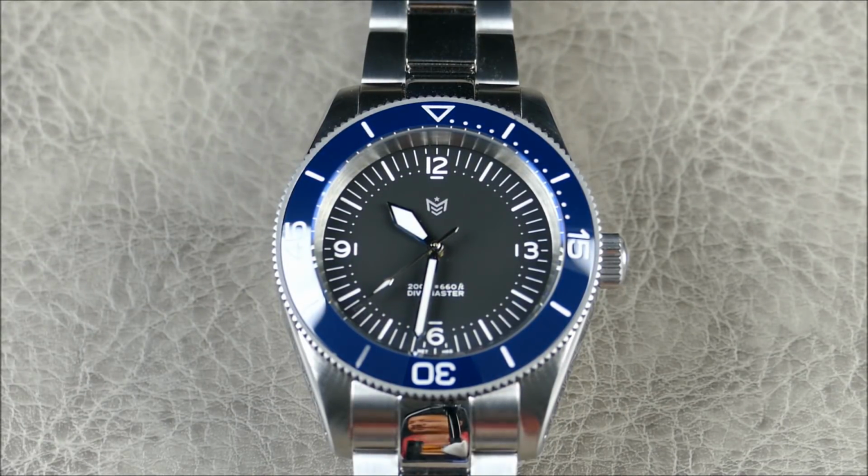To close this off, just before we totally move into my closing thoughts, just some more facts. Of course, it does have the 20mm lug width and solid end links on the oyster bracelet. It has a really nice taper from 20mm down to 16, which is really great. You have the screw pin connectors and flip lock, also very impressive.